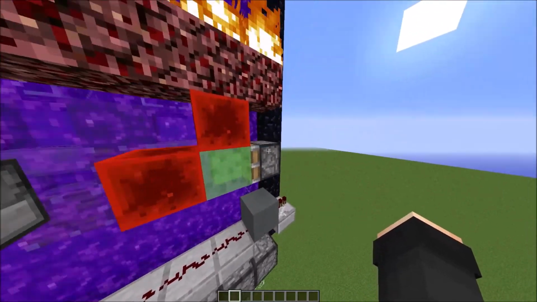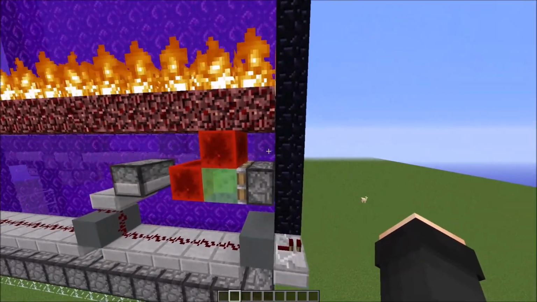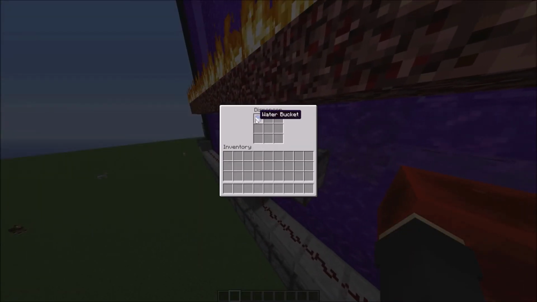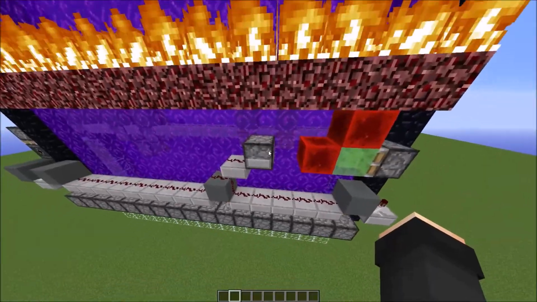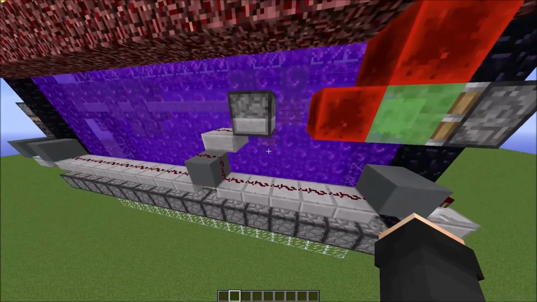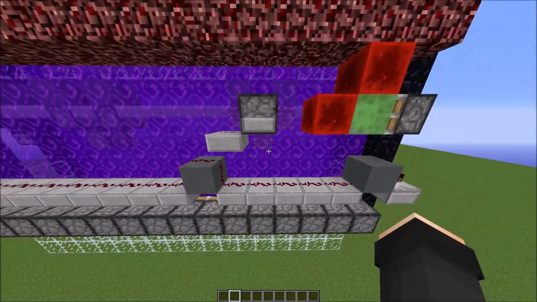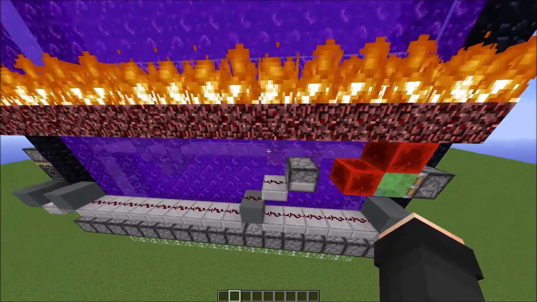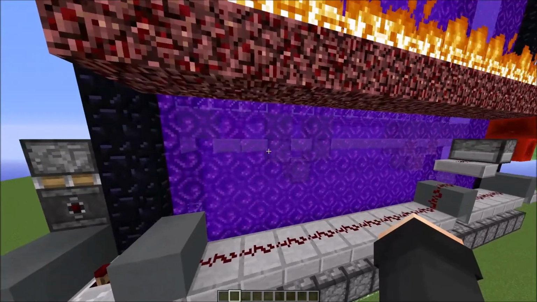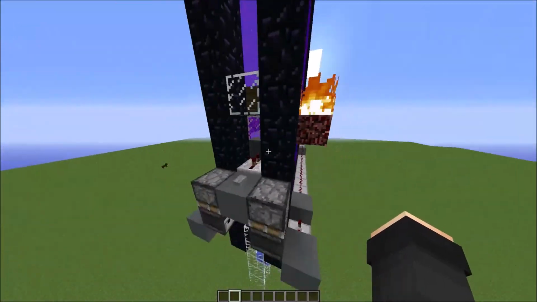This detector here detects when the portal is destroyed by this dispenser with the water bucket, and then activates the dispenser again. Therefore the water gets sucked back into the dispenser. This middle part you can really see well.